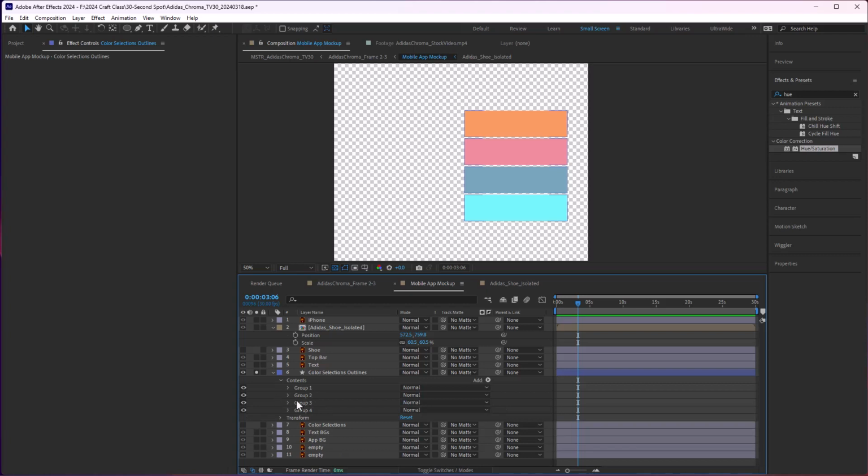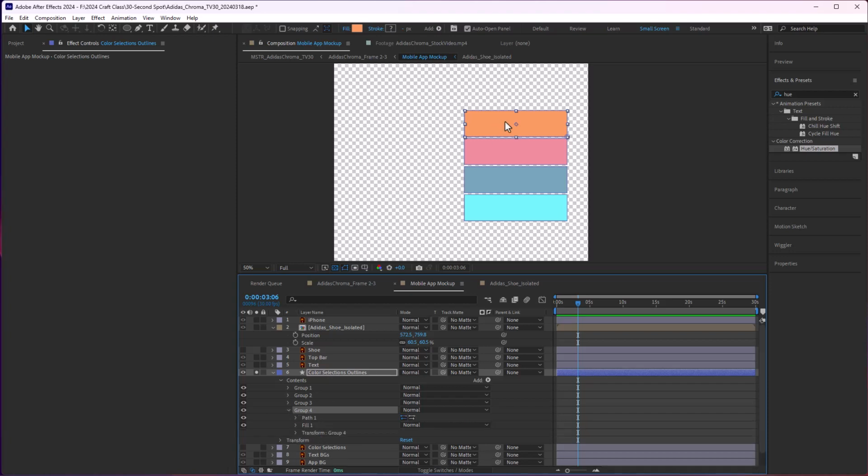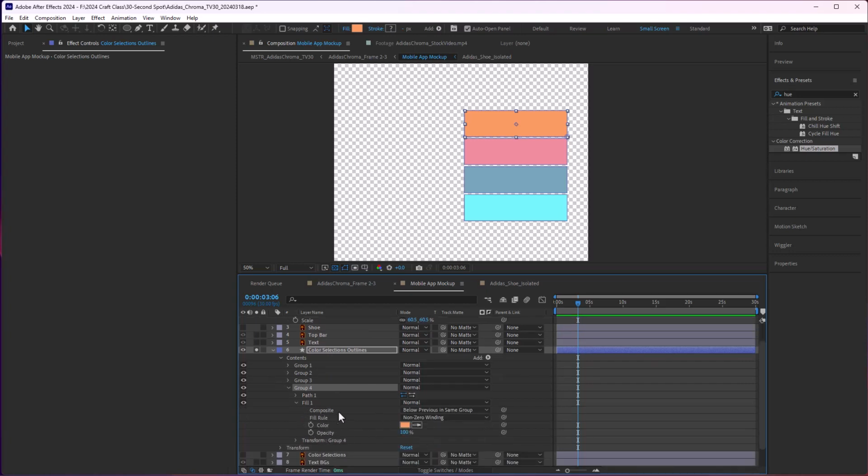We can add and animate all this stuff now because they're just like shape layers in After Effects. This is really great because this Group 4 right here is actually the top shape that I want to keyframe the color change in. And I can do that right here. If I expand that fill, I can see the color that it currently is, and I can hit this stopwatch and make a keyframe to change that color. So I made a keyframe for that part because I want to go from that color to the new color.